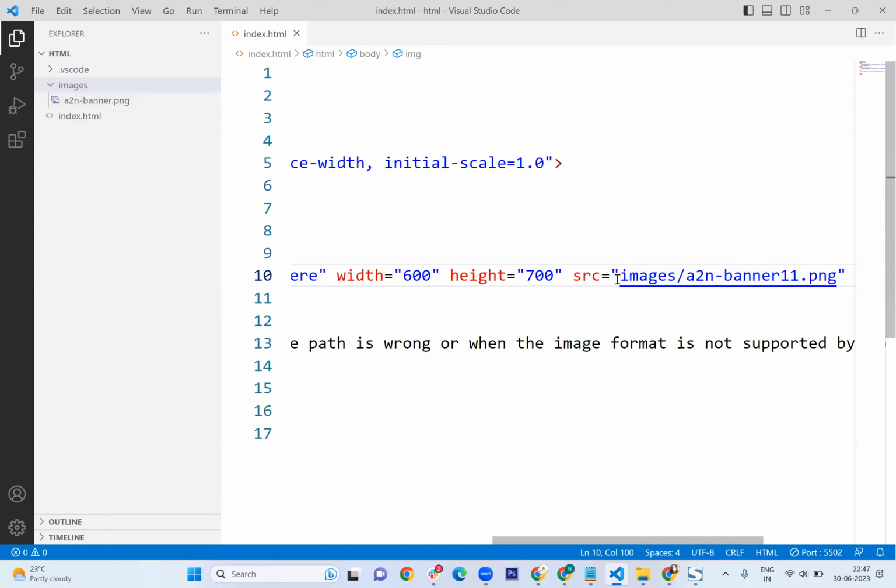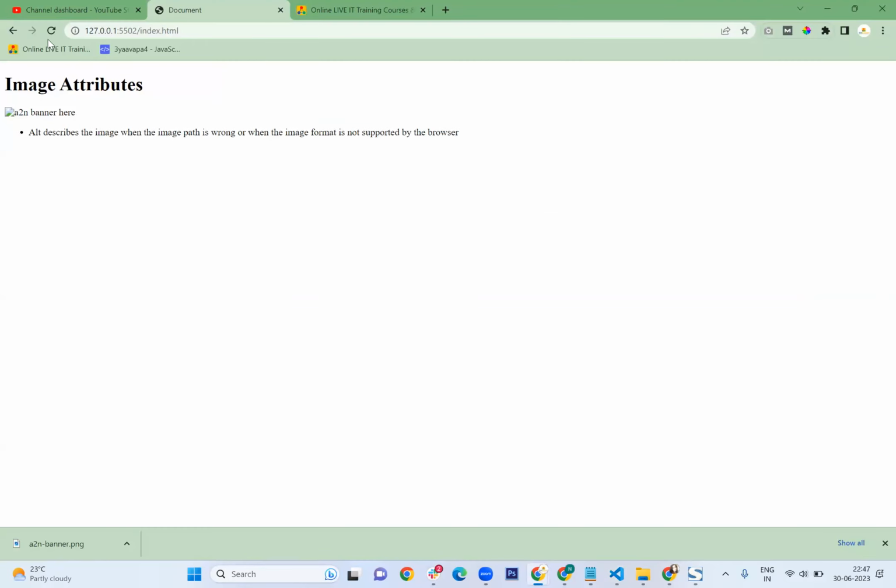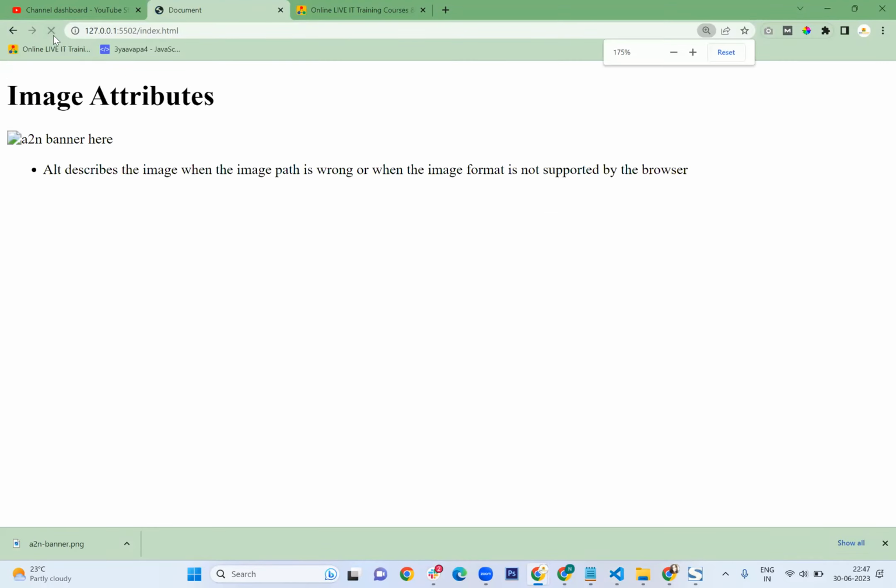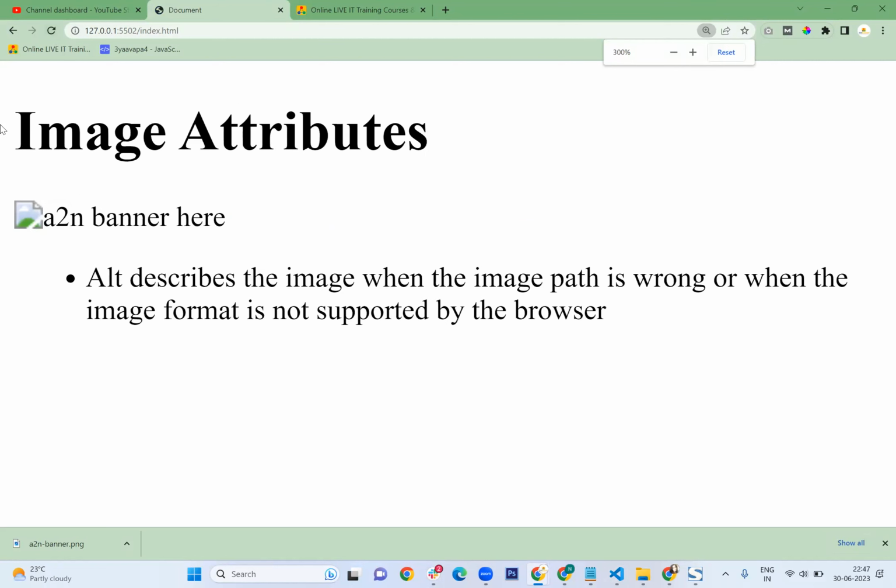It means the image path is wrong. In this case, whatever value we gave in the alt attribute will display in the browser. Now you see the image is not loading because the image path is wrong, and in place of that, whatever value we gave inside the alt attribute is coming.